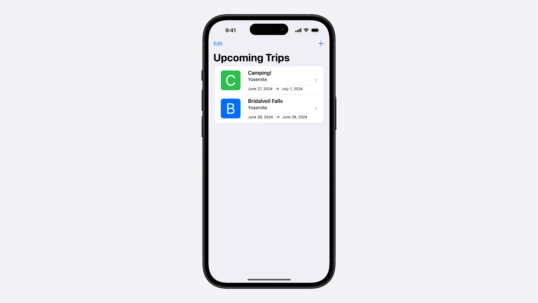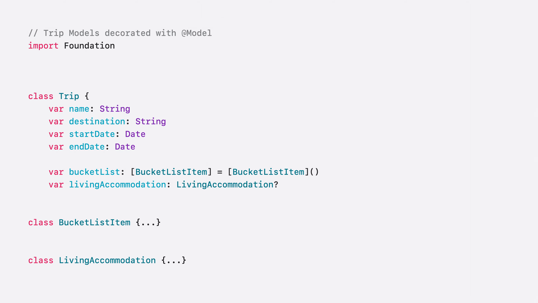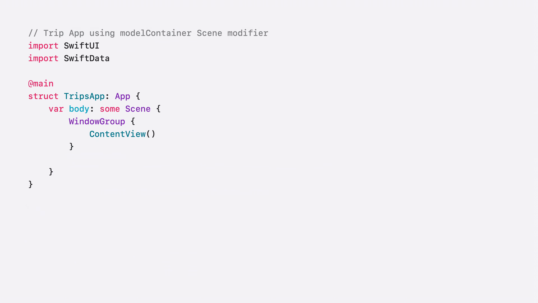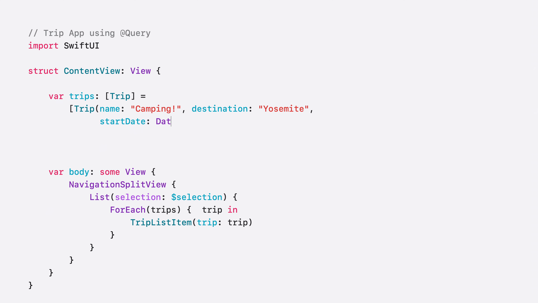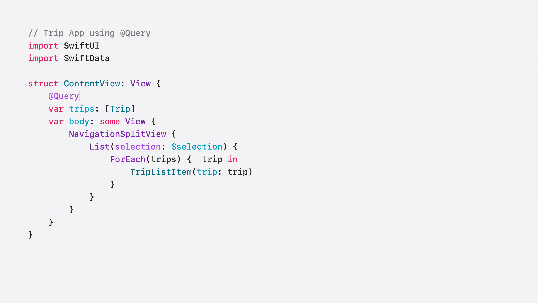Trips is an app written in SwiftUI and keeps track of all the different vacation ideas I'm thinking about. To use Swift Data with models in this app, I just need to import the framework and decorate each model with the model macro. This is the powerhouse of Swift Data. In the app's definition, the model container modifier on the window group tells the entire view hierarchy about the model trip. With this in place, my views can remove the static data and instead populate the view using query. This will fetch trip models from the model container and will return an array of trips. An app now persists all of the trips that I create and fits perfectly into my SwiftUI views.